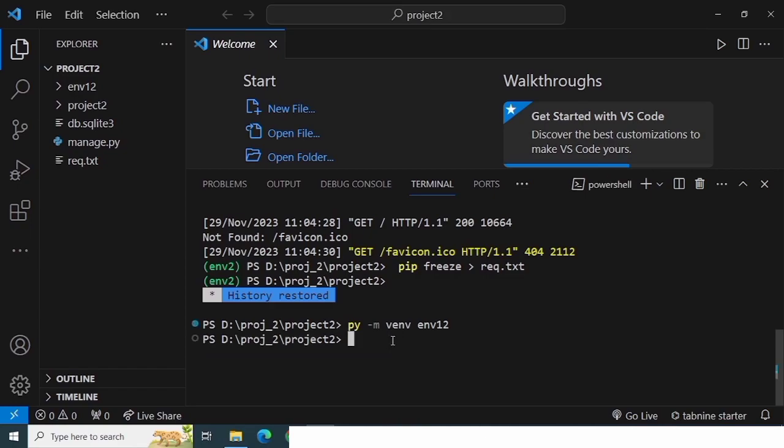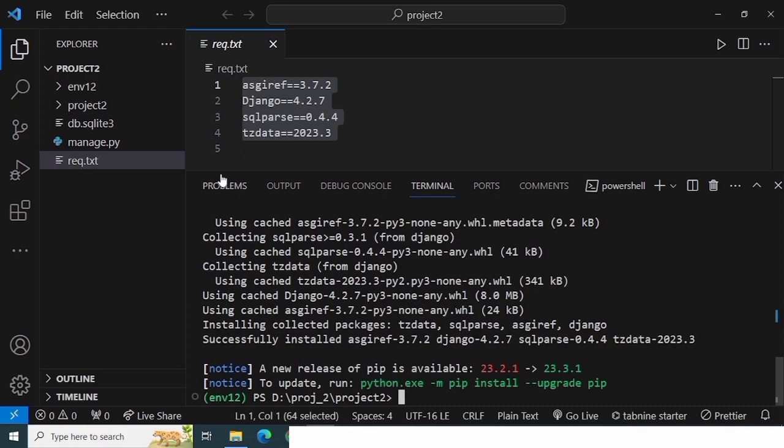And created, next thing is what? To activate the virtual environment, you should be in the folder where you have the virtual environment. So I am in that particular folder only. So I will activate my virtual environment. Once the virtual environment has been activated, first thing is what? You should have Django in it. So here, if you see, we don't have so many dependencies, but in real life, we will have them.